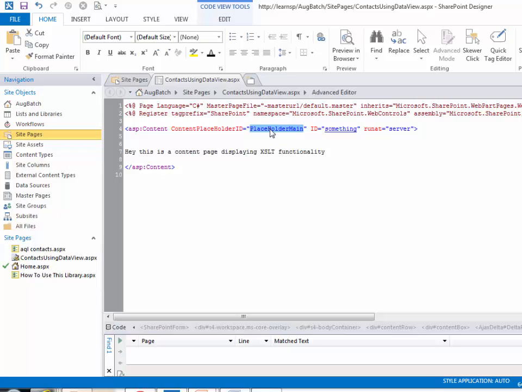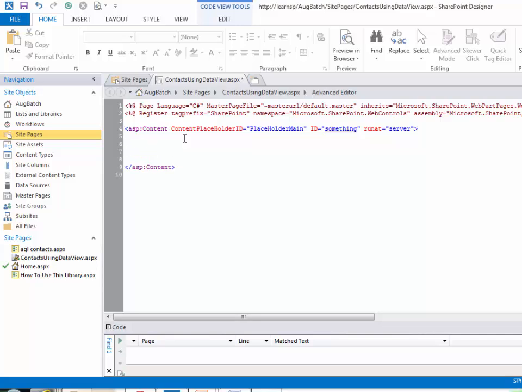because we have clearly mentioned over here that we're using this content placeholder ID, which again indicates that we're overriding the contents of the master page which are contained within this content placeholder, and we are replacing that with the content that I'm adding over here. So now let's go ahead and take this out, and let's do some serious work over here.